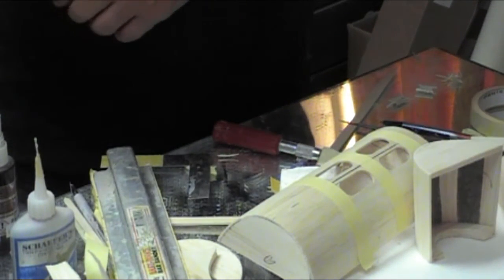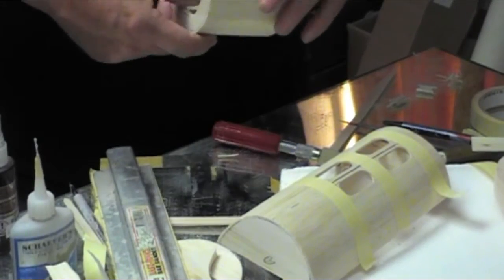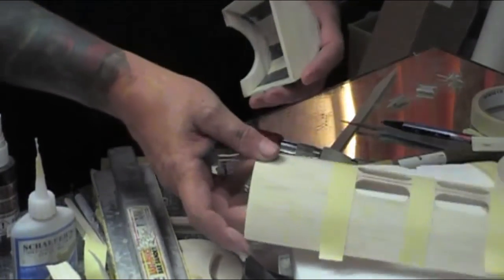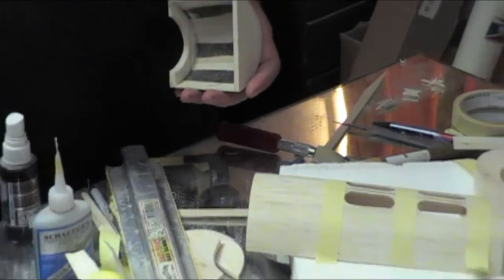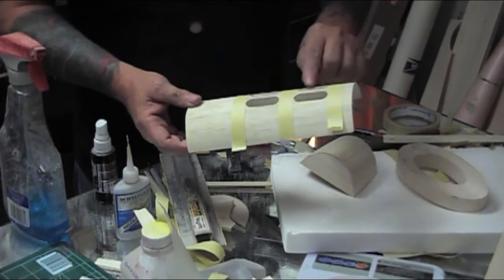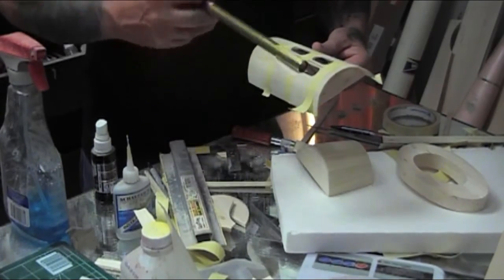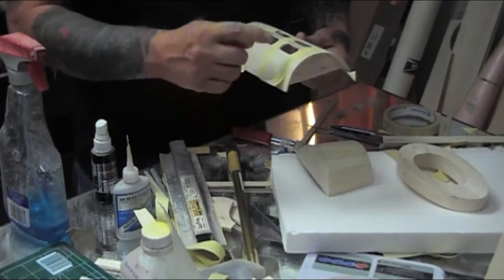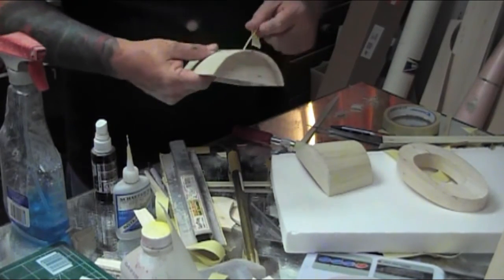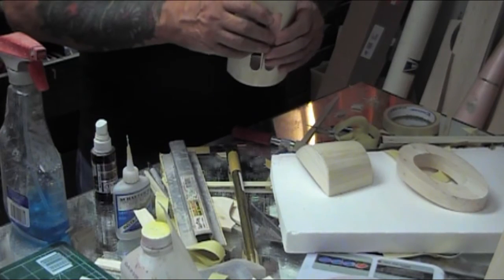Okay, this is just a short update of what I'm doing on the Thunderbolt. I'm not really doing a build along with the Thunderbolt. I'm more or less just showing you my progression. On the last video, or a video that I haven't uploaded yet, I showed you how I molded the cowl. And I'm kind of engineering the cowl right now, and what I wanted to show you is I'm cutting these air outlet holes. And how I did that was with a skived piece of brass. You skive the inside and round the holes. I used these pieces of tape to kind of give me a guide so they were more or less even for the cutouts.